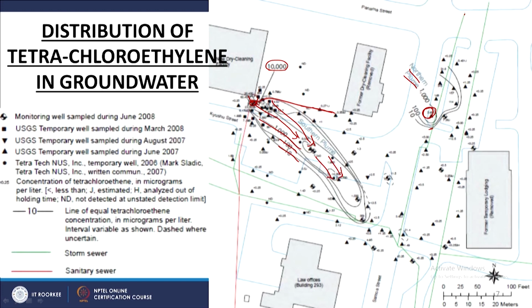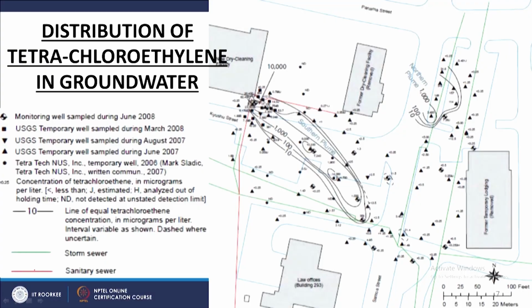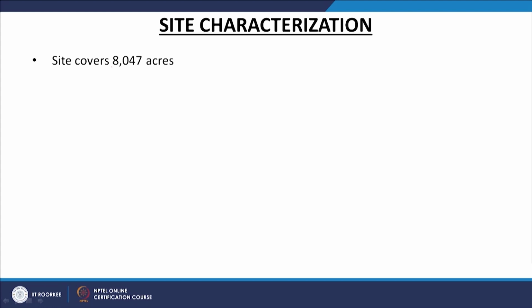direction. Obviously, we also need to look at this data in the context of the groundwater table and understand in which direction the groundwater is moving. But from these contour lines, you can gauge the direction of movement of the contaminant plume. So that is something to keep in mind. Site characterization on a huge site is something to keep in mind. But the major aspect, if you remember, is that it was along the coast, or near the coast, pardon me.